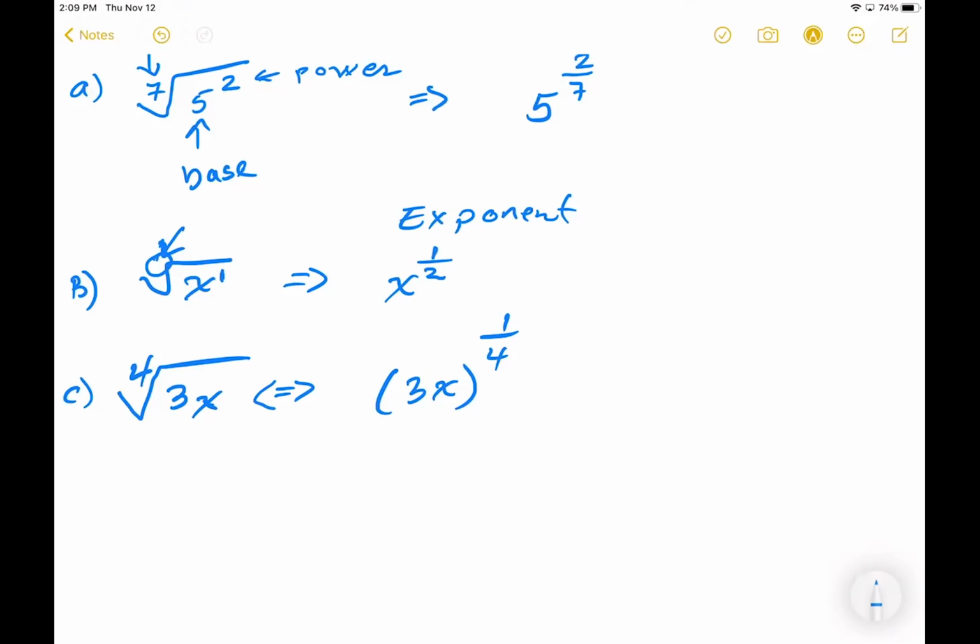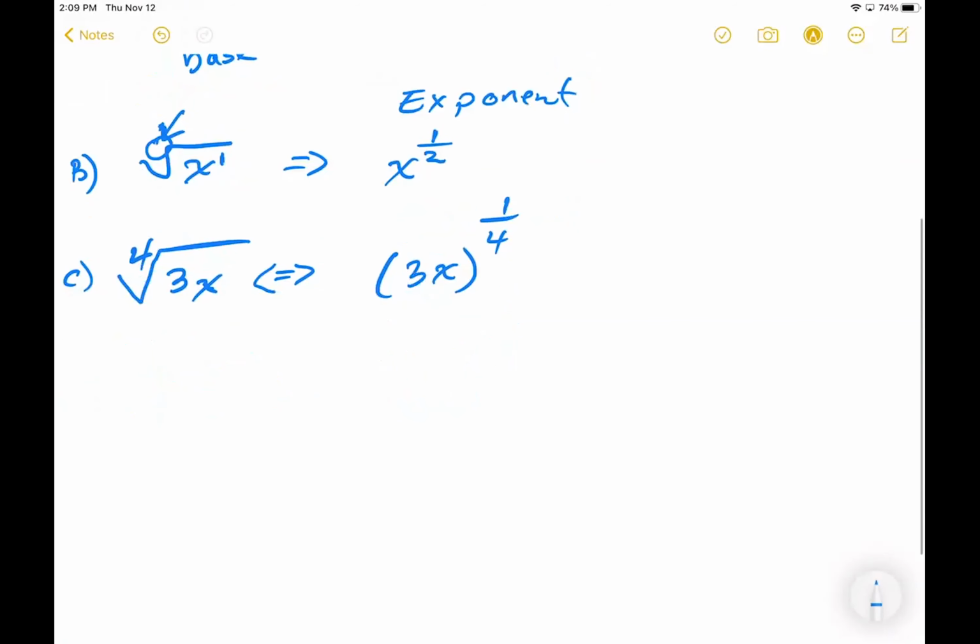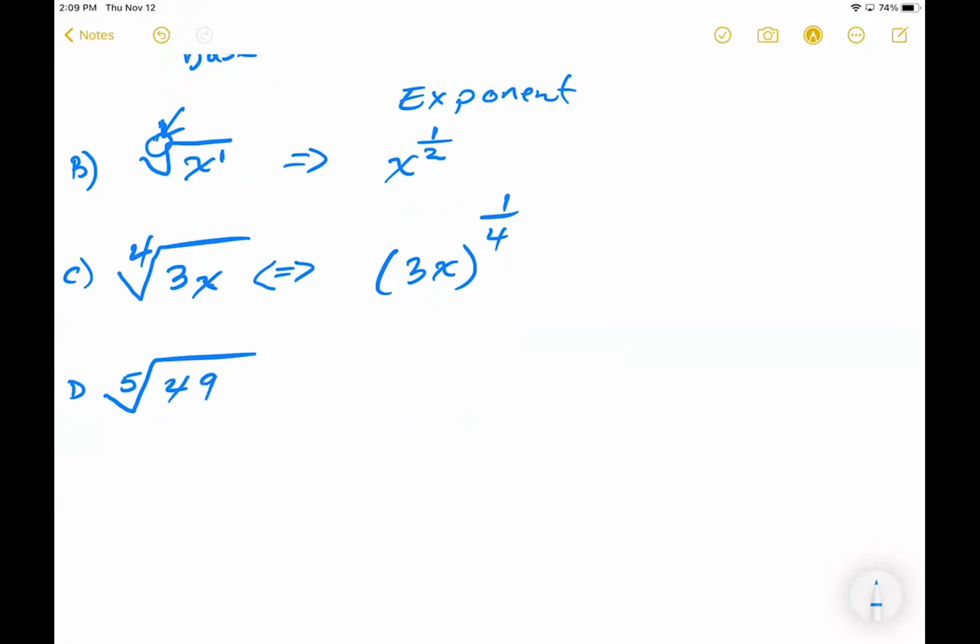And the problem that comes in is sometimes they give you something like this, ladies and gentlemen. Let's say it's the fifth root of 49. The challenge that a lot of you have, on your MyMathLab, is you say, oh, Mr. Tran told me that 49 is the base. So what we can do is say 49 raised to the 1/5. So yes, you can do that.